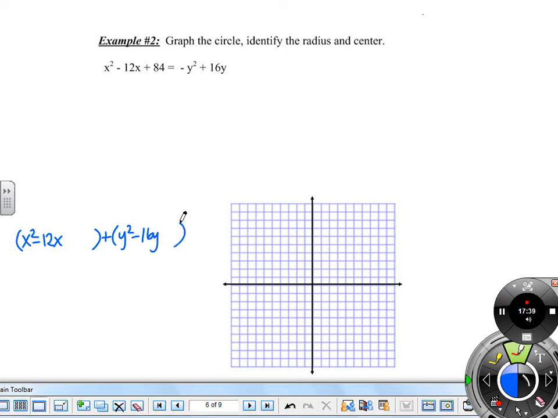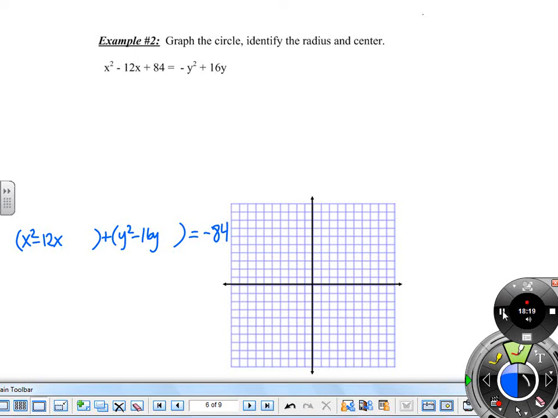Okay. Yes, they are different signs because I moved them from the right side to the left side of the equation. Okay. And is 84 the number that completes any of my perfect squares here? Is 84 a perfect square? No. So for right now, 84 just has to be on the other side. Don't freak out that it's negative yet. Yes, if you end up with a negative, that's kind of crazy, that r squared would be negative. That doesn't make sense. But we're going to do a lot of stuff to this before we're done and have our equation in the form we want. So no freaking out yet. Okay? All right. You guys go ahead and see if you can finish completing the squares to get your equation in this format here.